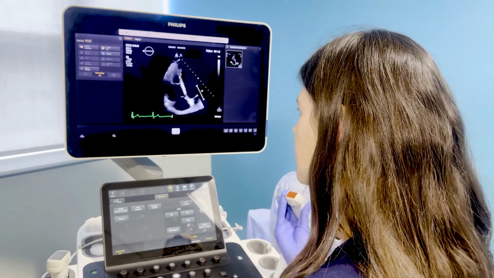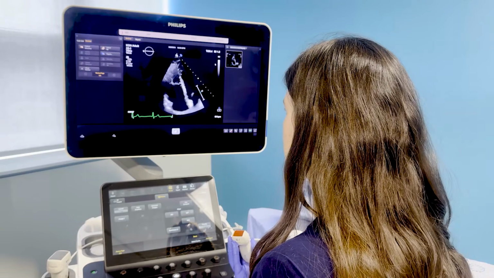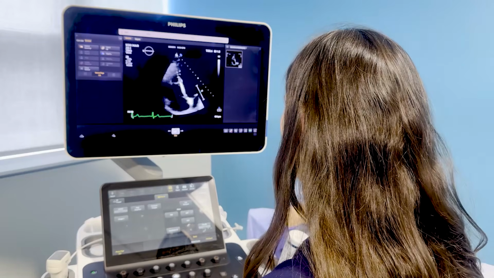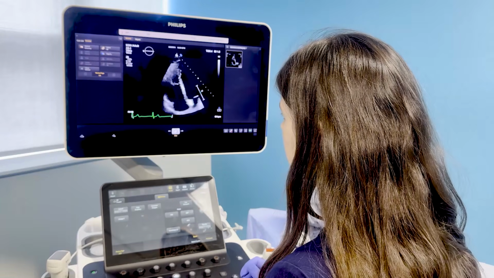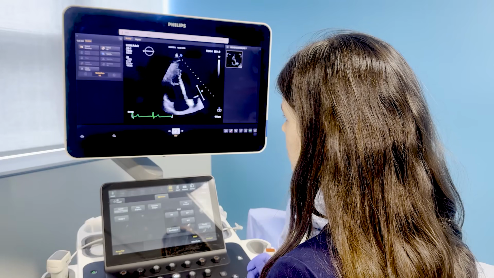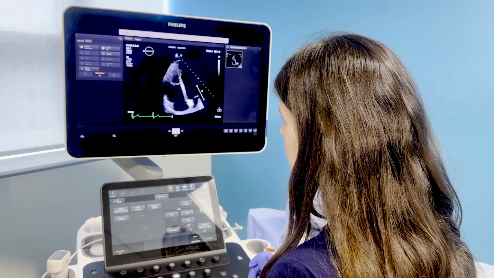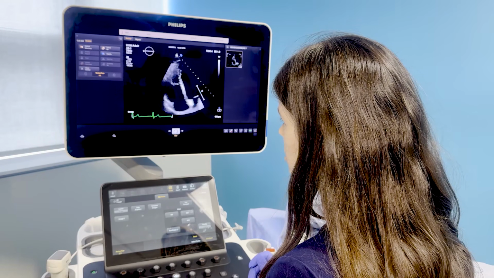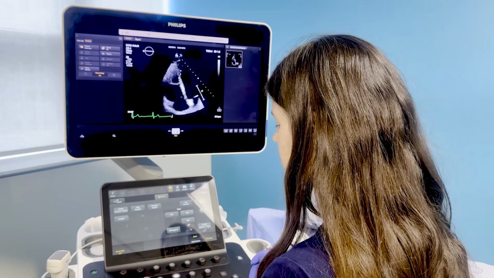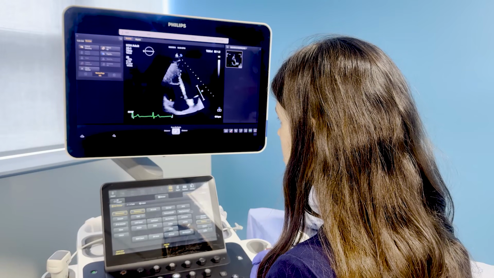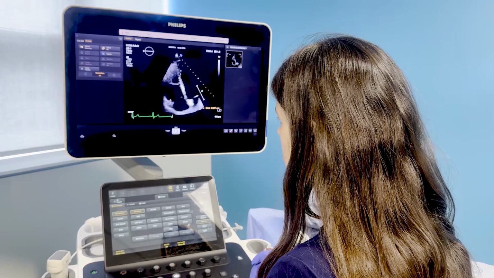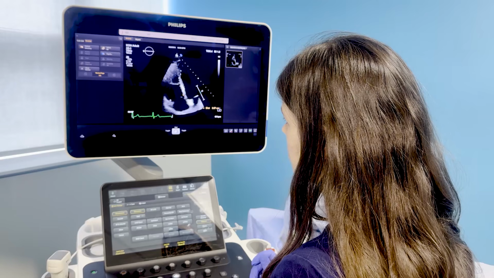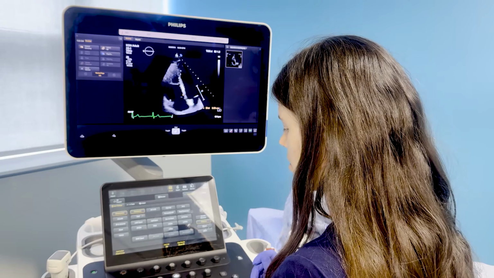Okay, why don't we do the RV ones? So why don't you show us the RV basal diameter and just talk through it. So for the RV basal diameter, I've gone to my RV focused view, and I'm going to end diastole right after the tricuspid valve closes. And I'm going to place a caliper just at the RV free wall, just by the lateral annulus. So I follow the same angle as the annulus of the tricuspid valve, right over to the septum, like that.